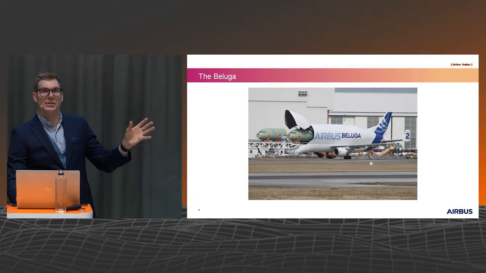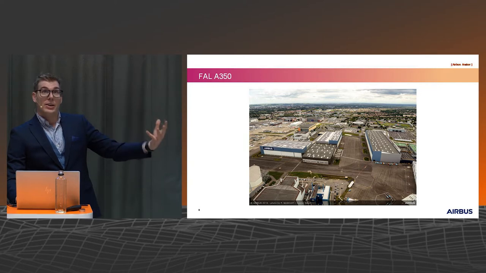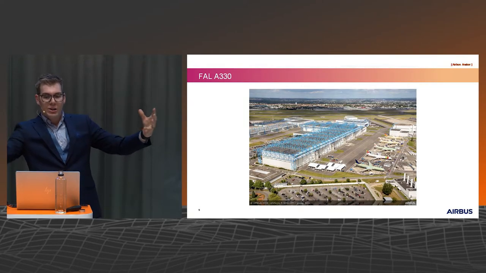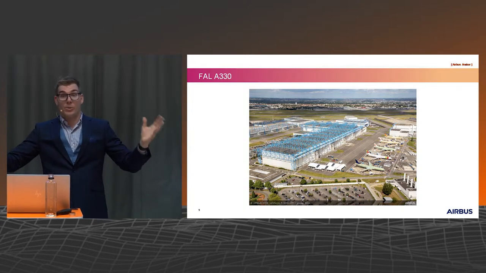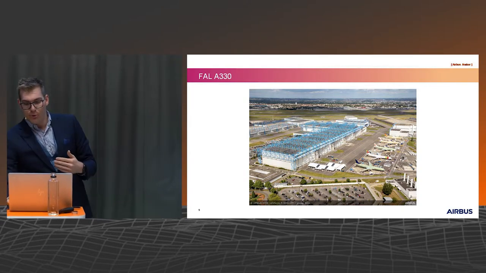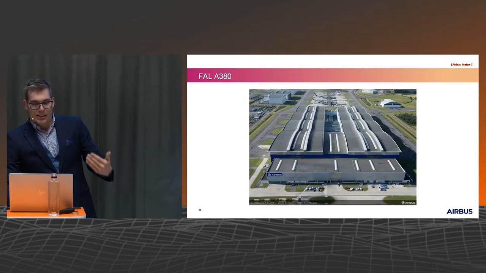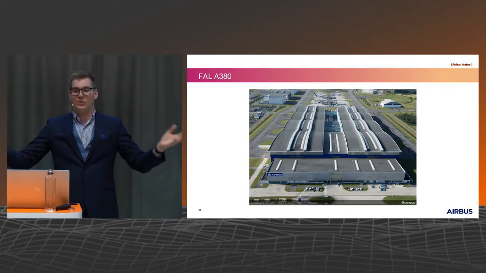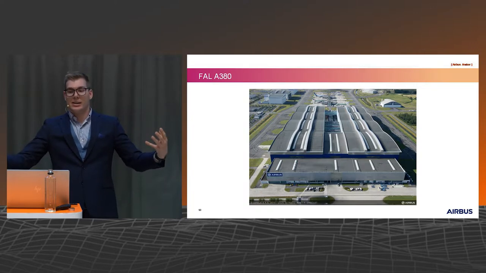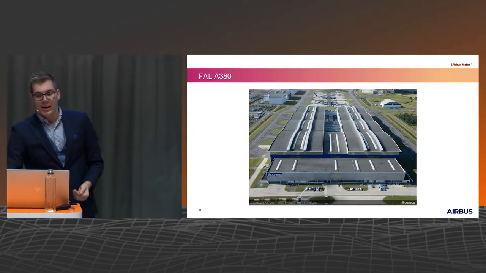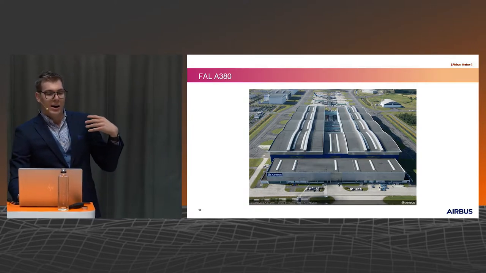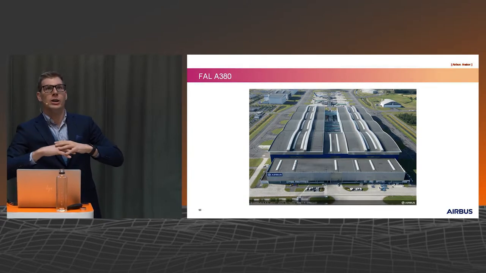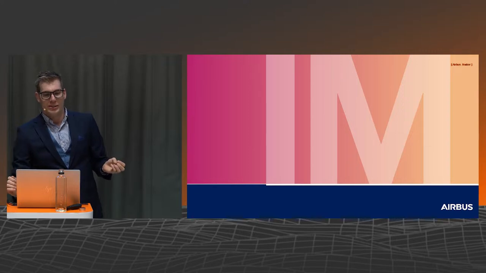All these parts come together in a final assembly line. We've got one for the A350, which is a wide body aircraft, another for the A330. Here you can see the scale of these operations. We've also got one for the A380 — we've stopped making the A380, but we're in the process of converting that final assembly line into one for the A320, which is our small aircraft. If you've flown on an aircraft, more than likely you've flown on an A320.